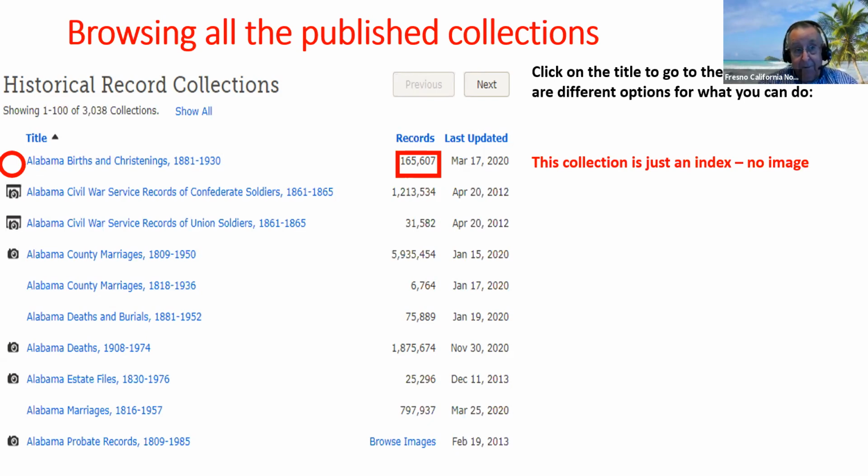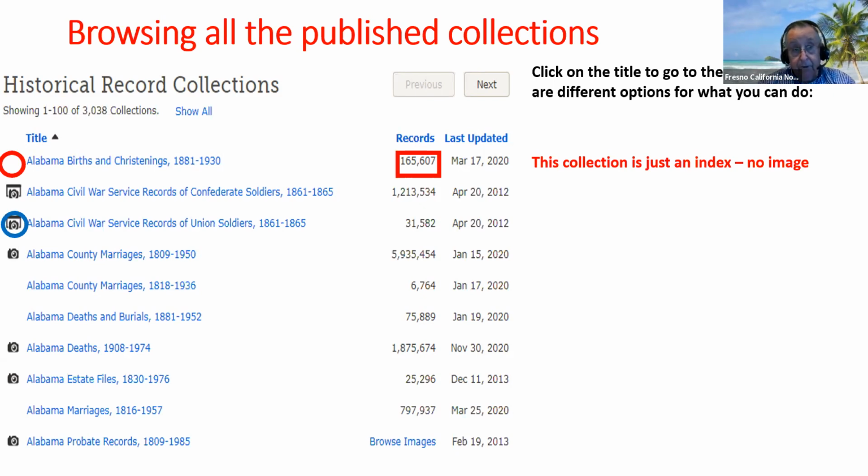So this Alabama births and christenings, there's about 165,000 names in that collection. It'll tell you the last time it was added to. And so for this first one, this is a collection. There's nothing to the left of the word Alabama. So it is index only, no images.